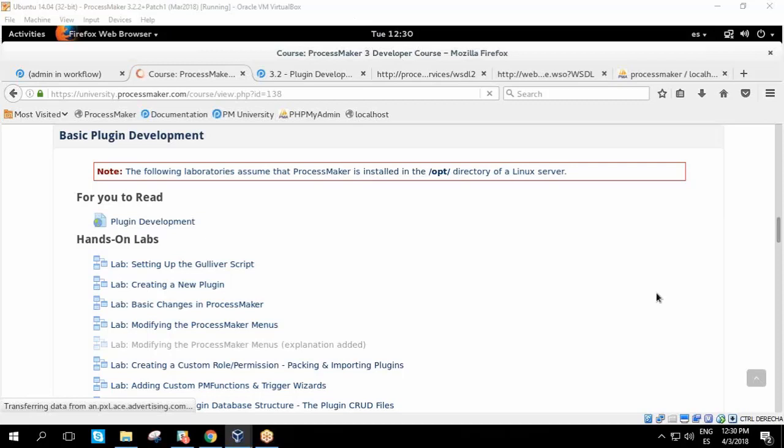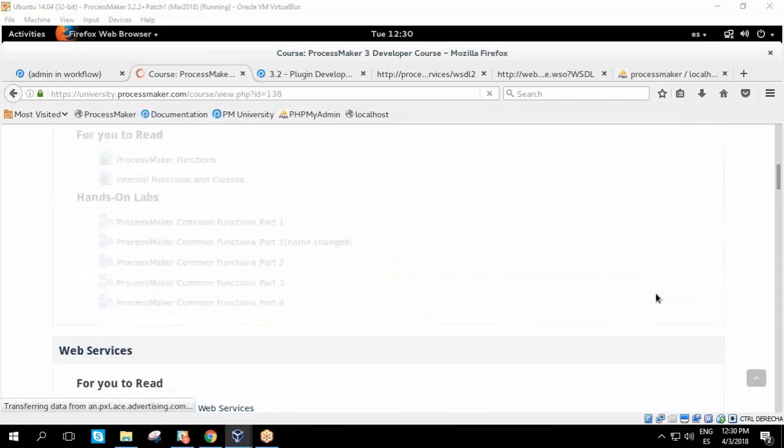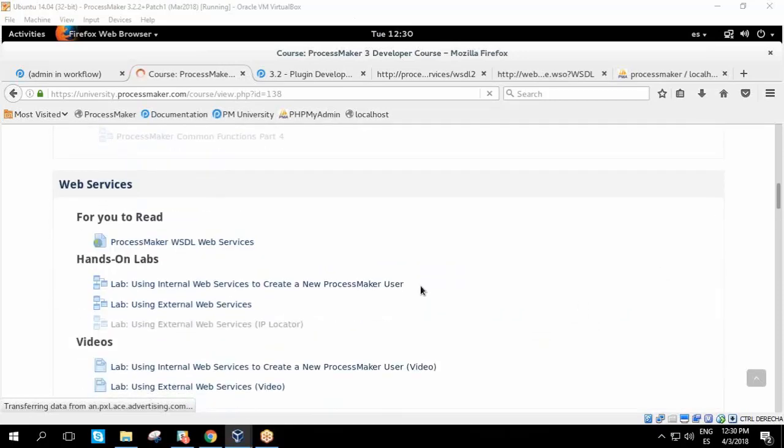Okay, great. And there's something else I just wanted to mention. If you want to try to get the internal web services lab to work, this section, external and internal web services, you don't need the virtual machine for. So I suggest trying it on your own installation, or if you still have access to the training server. That might have expired for you guys. I'm not sure. But you don't actually need the virtual machine for these two.